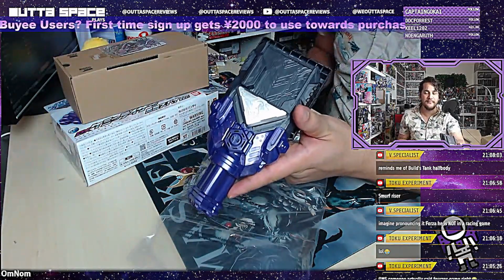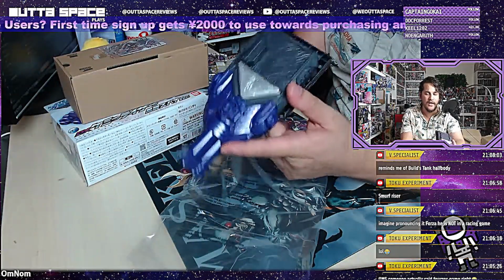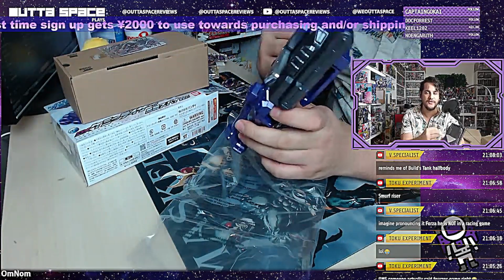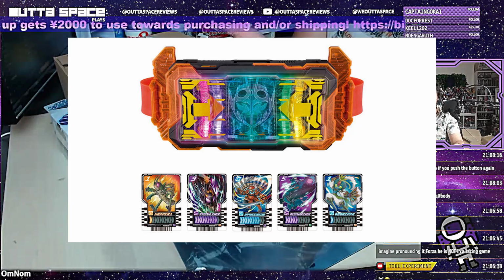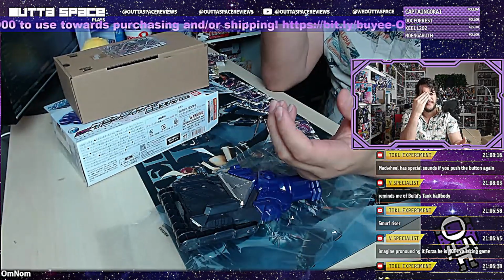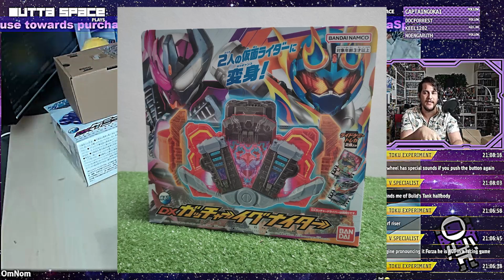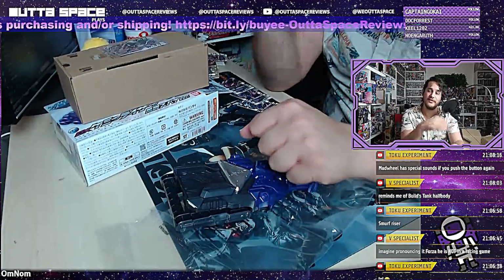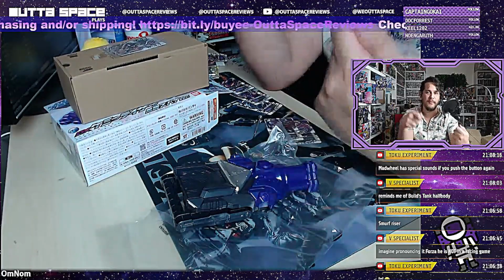I like it. It'll go great with the Kurigane display, so the spanner display. So what you can do is pop that on the side, pop the belt. So you gotta get a Gotchard driver, get the Alchemist attachment, no, not the Alchemist attachment, the one that turns it into the Vada driver, and then this on one side, and then the belt buckle that holds all the cards on the other side, and you're sweet, and just pop your spanner on top.